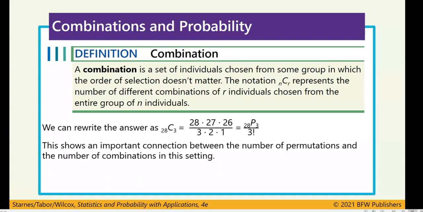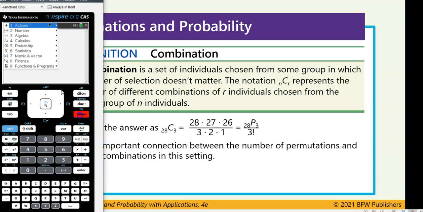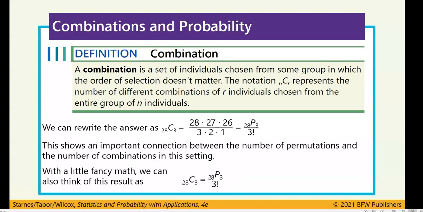And so again, if we typed into our calculator, let's go menu, probability, combinations. So what was that? 28, 3, 3,276. That's the number that we got doing that. It's a different way of thinking about it, but you're dividing the permutation by the 6 in this case. There's 6 different ways to group those folks.